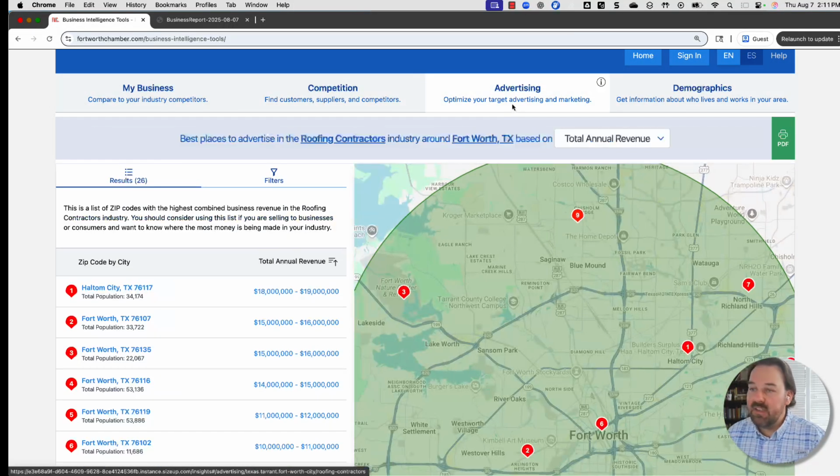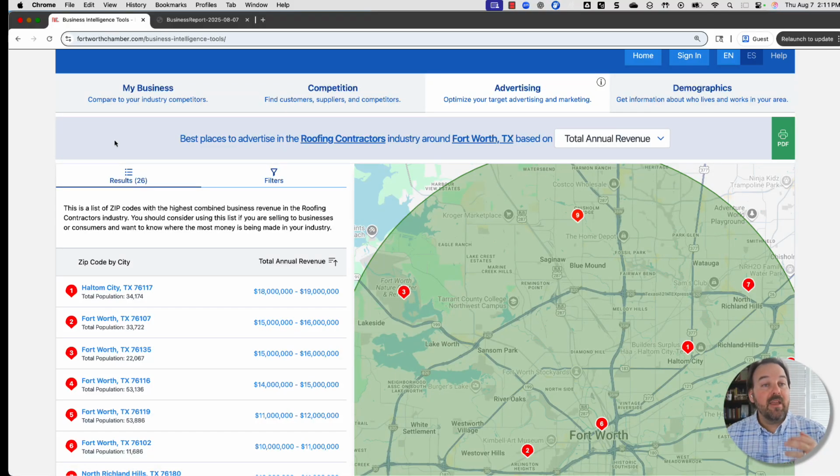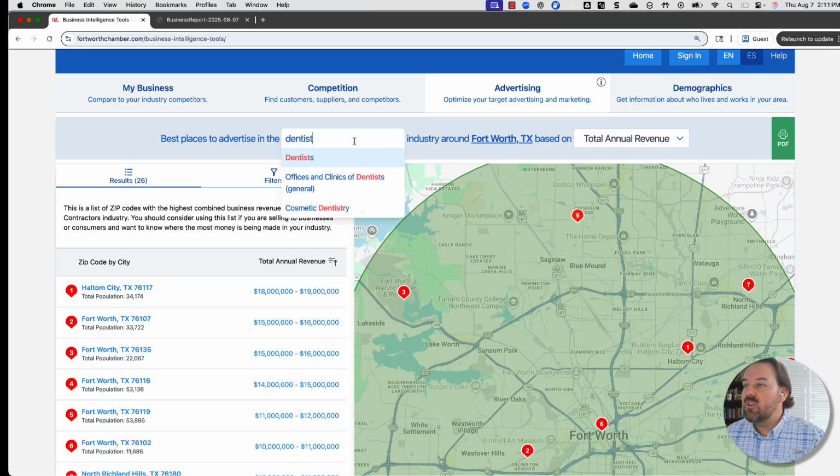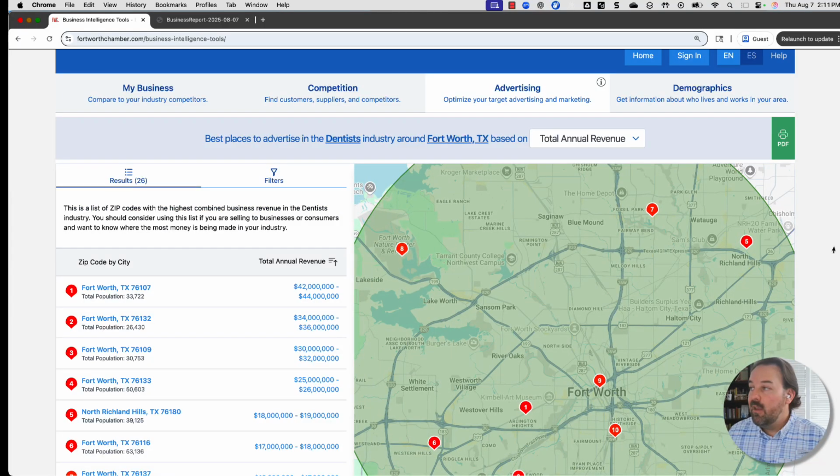Moving on to advertising. This is what I like to think about as both your marketing, right? So how do you advertise? But also trying to identify your market so you know where people and consumer habits are occurring. So I'm going to change jobs again. I'm going to be a dentist, right? This is a good business to consumer explanation.